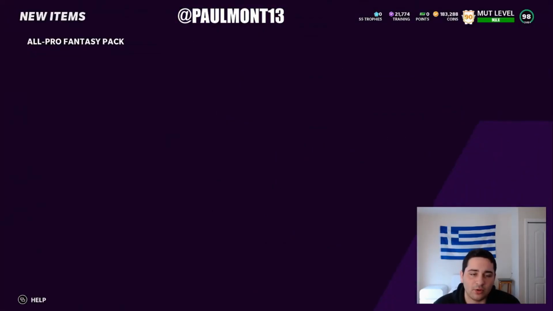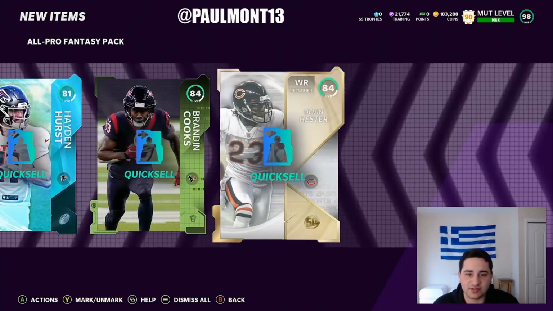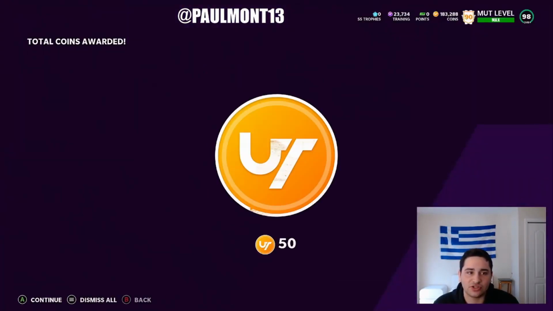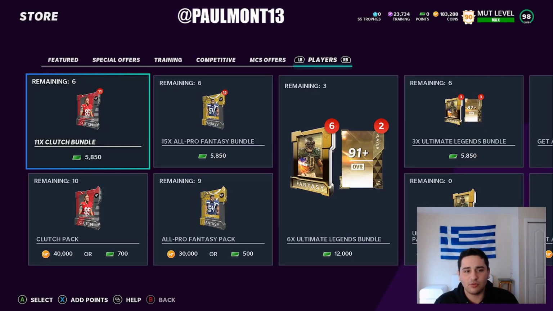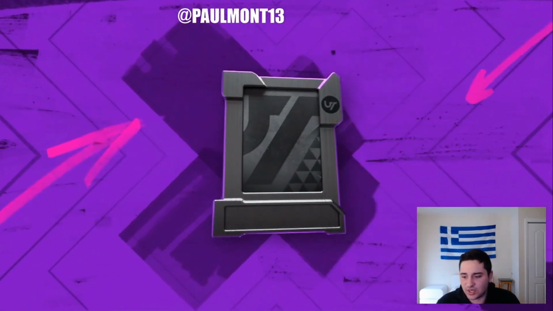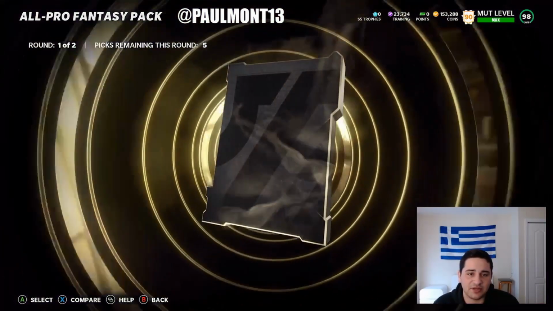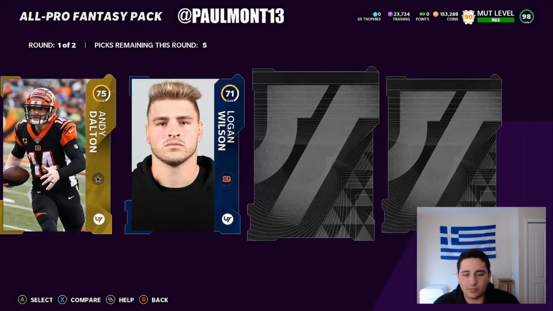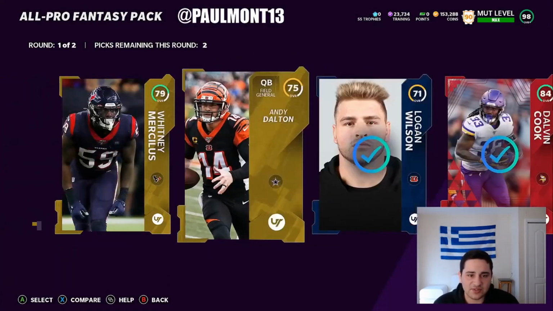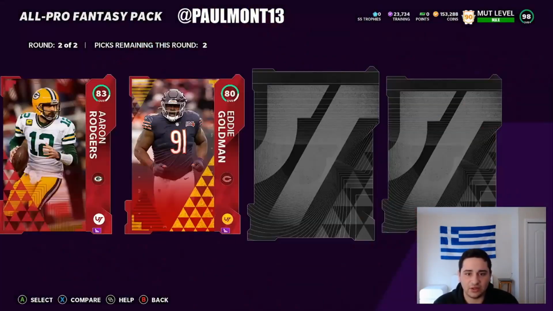Okay, so pretty bad first pack. We got one more and then we will move on. We're just going to quick sell these, get some extra training. Look at that, a whole training variety pack right there. So we're going to quick sell that. We got one last All-Pro Fantasy and then just move on to the varieties. Really, like I said, guys, nobody has pulled an LTD out of these. Or people have, but you just don't see it that much anymore. I haven't pulled an LTD out of these packs in a long, long time.